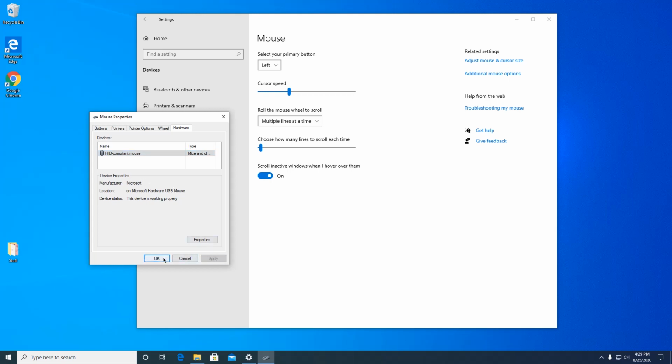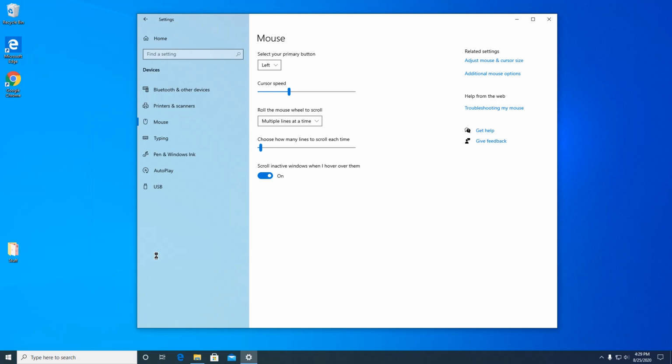Anyways, yeah, if that's your mouse settings, I would play around with it a little bit and customize it so that it works well for you, because everybody's different and what I like might not be what you like. So have fun with it. You can always put it back.